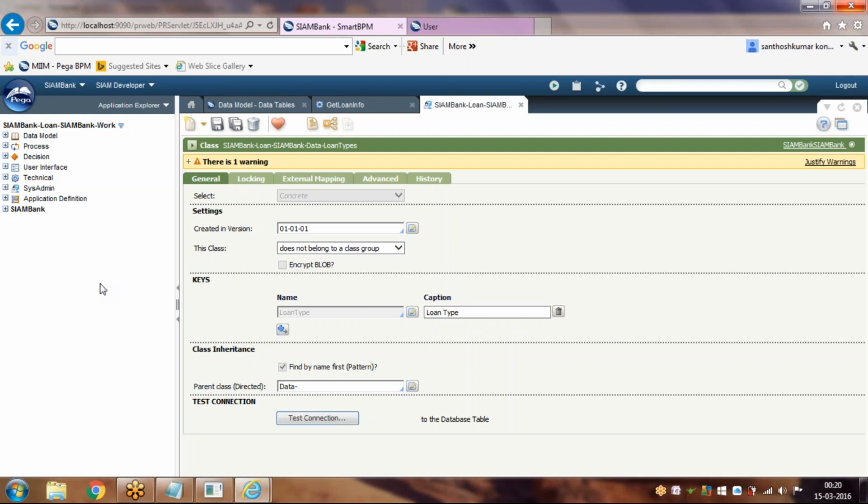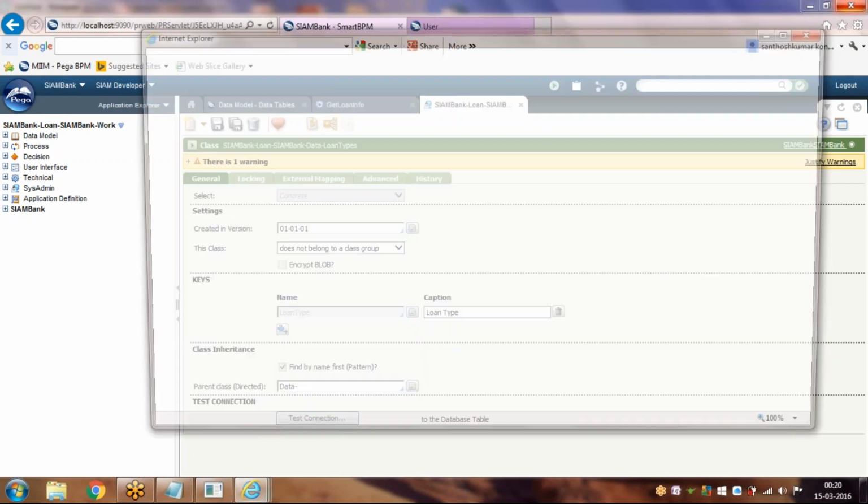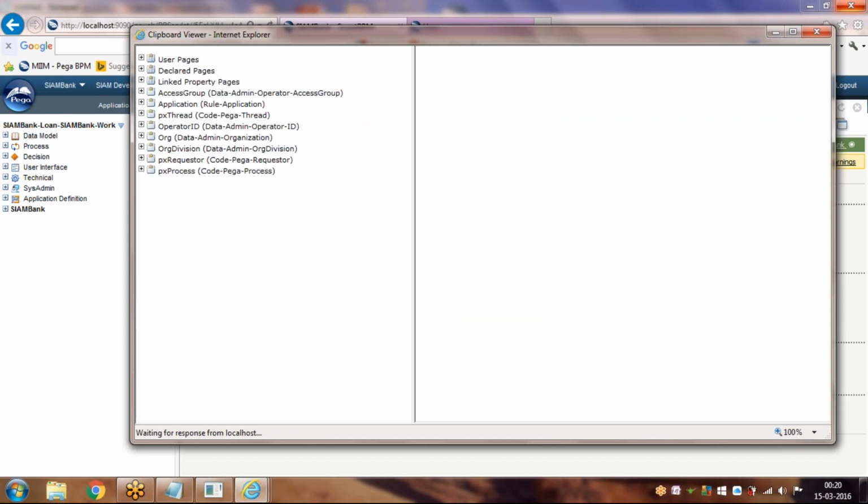So every time you don't want to hit the database and get the data. By launching the application itself, you'll be getting that data and keeping that information in the declare pages.